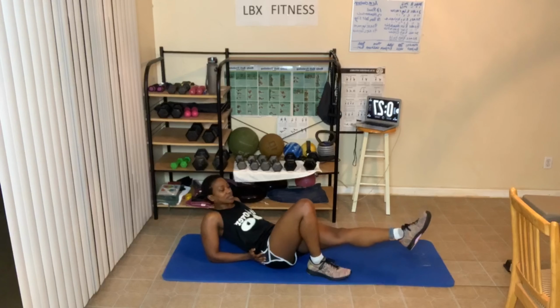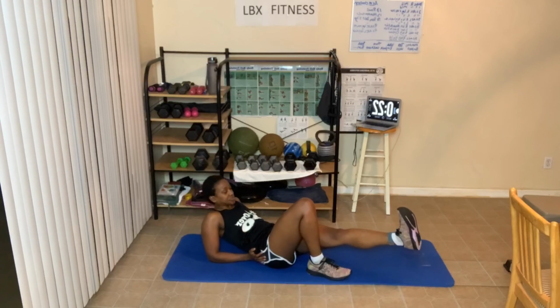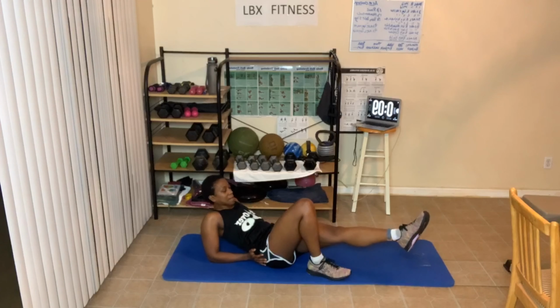Hold that leg up. Then we're gonna switch. And this is gonna be our last round. This is level two. Level three, we have one more round. After this, we're gonna go ahead and do our 3-minute meditation. All right, after a minute, the meditation came fast, so we have to do a lot of these today. Not many rounds.